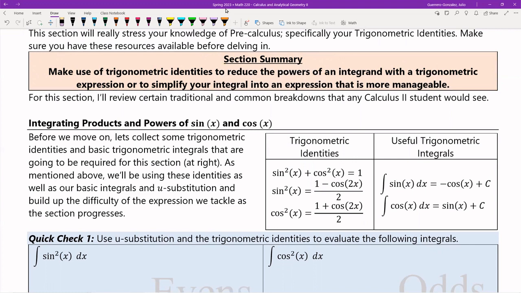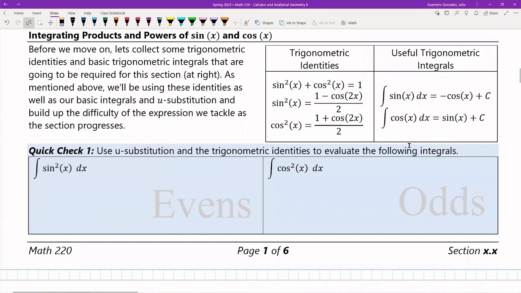Now, you should go see if you can find your notes from pre-calc, right? And have the notes next to you somehow, or at least recall them, have them at the ready somewhere. But if you don't, that's all right. I'm going to give you guys some trigonometric identities. Let me go here. There are some common trigonometric identities that I want you guys to look at. It's these right here. And some useful trig integrals. These are from way back from Calc 1 when you first started studying stuff.